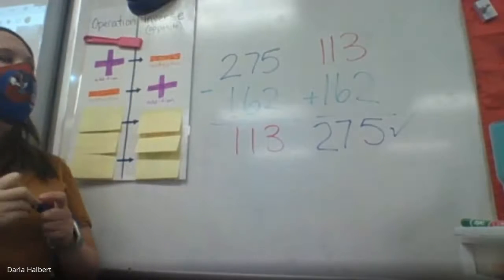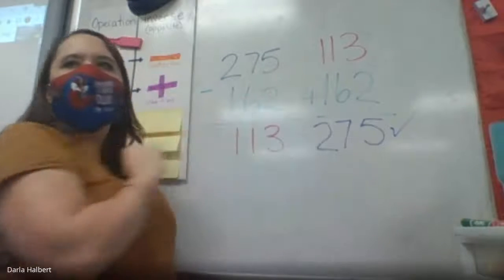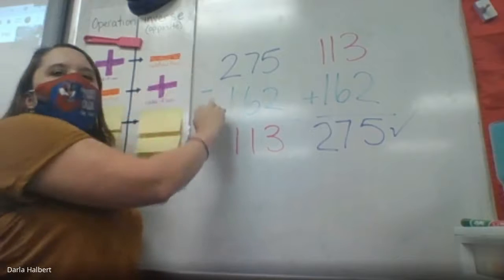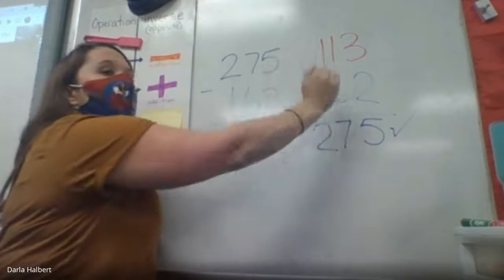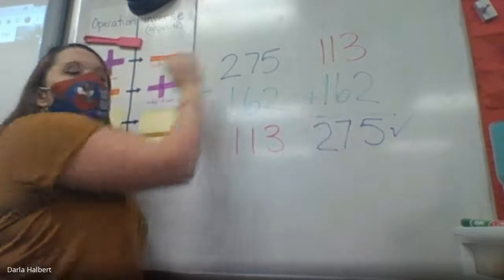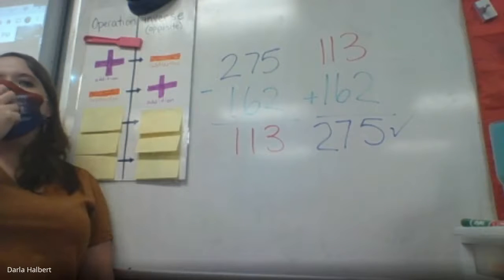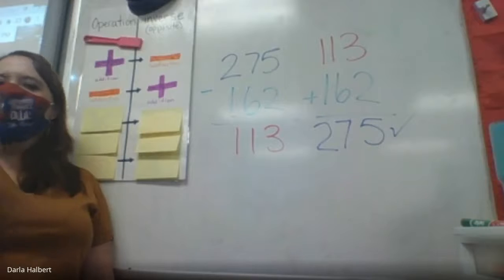Now, look at the colors I used. The colors match the numbers. So I did dark blue, light blue, red, and then I did it backwards. Red, light blue, dark blue. So it was backwards the second time, because in inverse operation, we're reading it backwards. So sometimes that color might help you see it a little bit better. Okay? All right, let's try another one.